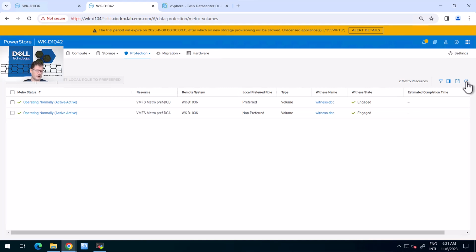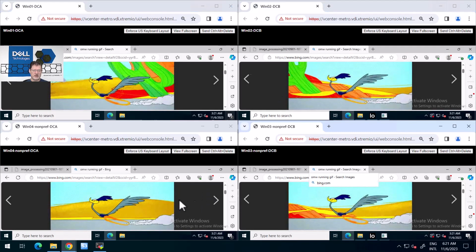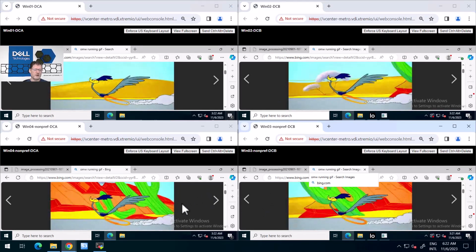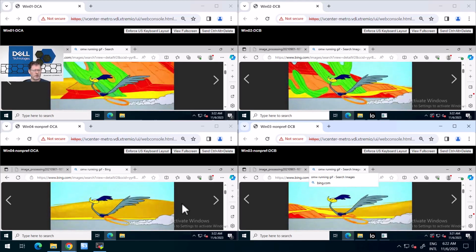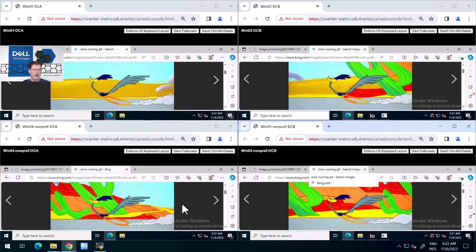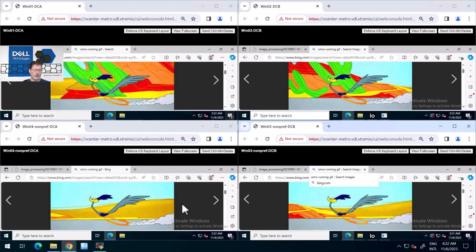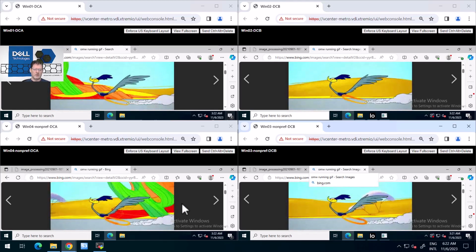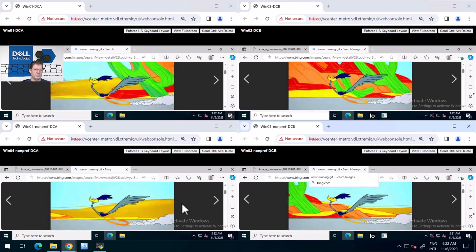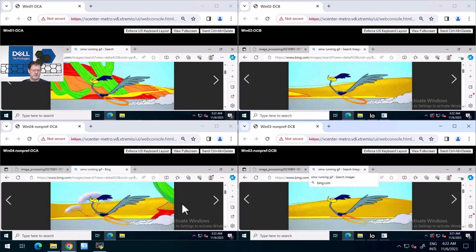And there we go. Now you can see it's all back to active. It's back to its normal behavior. As you can see, the machines are unfrozen and they're running again, because now they can once again do their writes. I was quick enough for the operating system not to crash because of the unreachability of its boot drive. Because I fixed it quickly enough, Windows was able to just resume instead of crashing out on me.